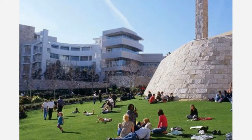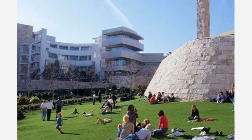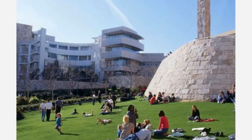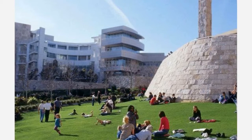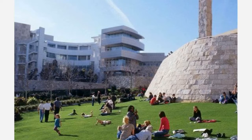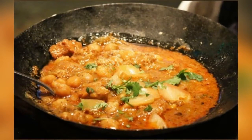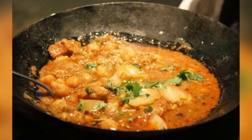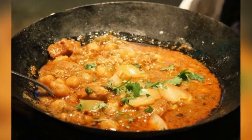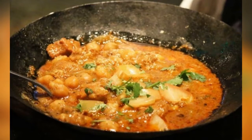Coming in at number 1 is Art Museum The Getty Center, situated at 1200 Getty Center Drive, with 4.5 stars out of a whopping 2,745 reviews on Yelp — it's a proven local favorite. You could spend days exploring the art galleries and the manicured grounds, so don't settle on a one-and-done visit. The Getty Center also has plenty of tables, free Wi-Fi, and space to spread out on the grass, making it a great place for a picnic or to work remotely.